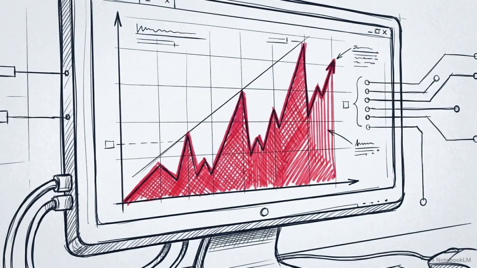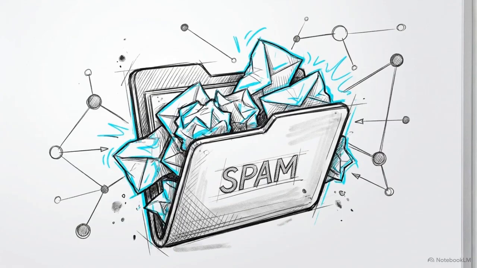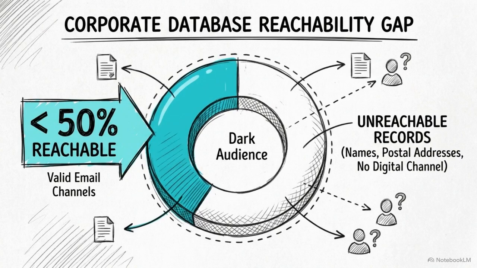When you route marketing campaigns to dead addresses, bounce rates immediately spike. Once those bounces climb past a low threshold, mailbox providers throttle your sending domain. Your legitimate messages to active buyers are diverted directly into spam folders. This invisible decay compounds an existing problem. Most companies possess reachable email addresses for less than half of their actual customer base.